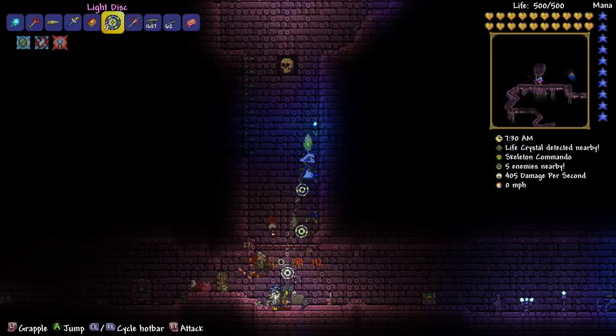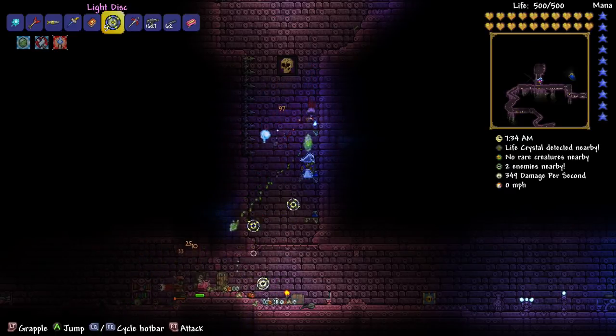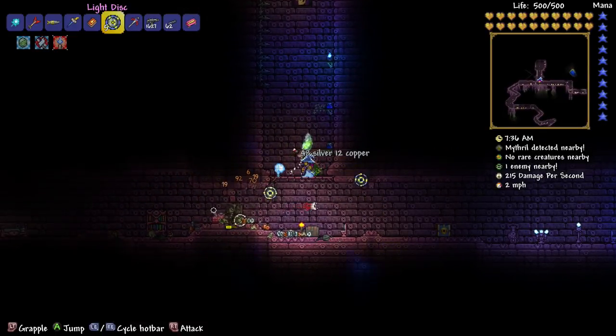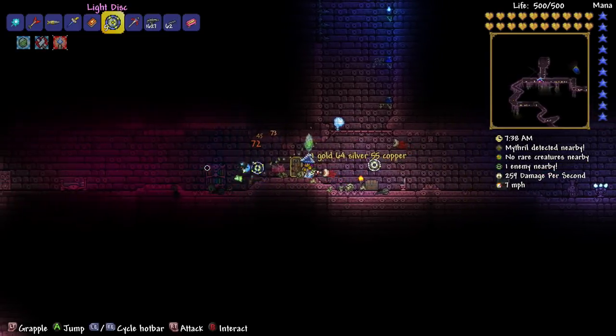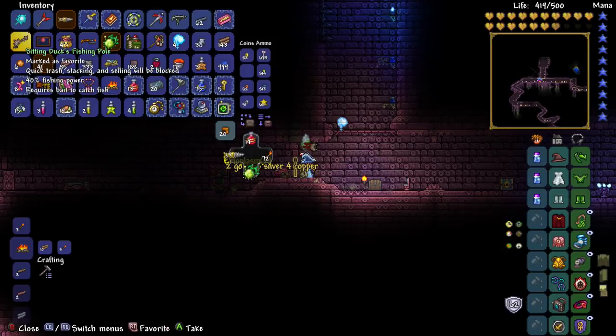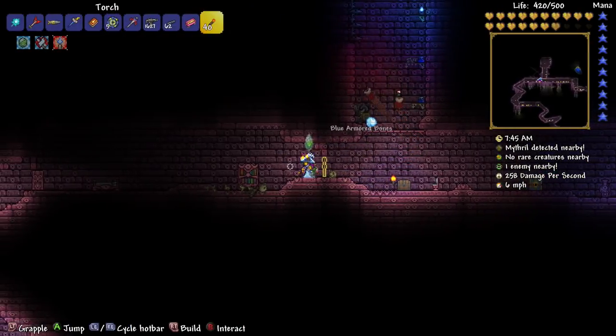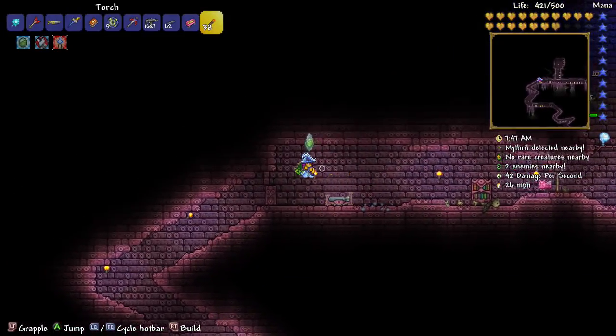Whoa, that's a new mob. What's that? I don't know. Whoa, all these are new. They're 1.3 ones. Ah, dude, they're all new. They're 1.3 enemies, and I don't know half of them. I haven't fought many 1.3 enemies, you see.